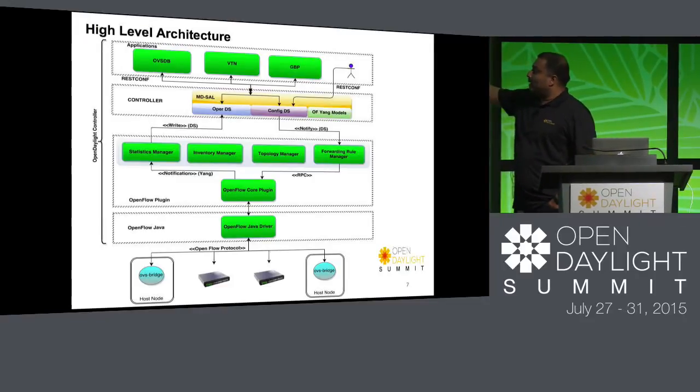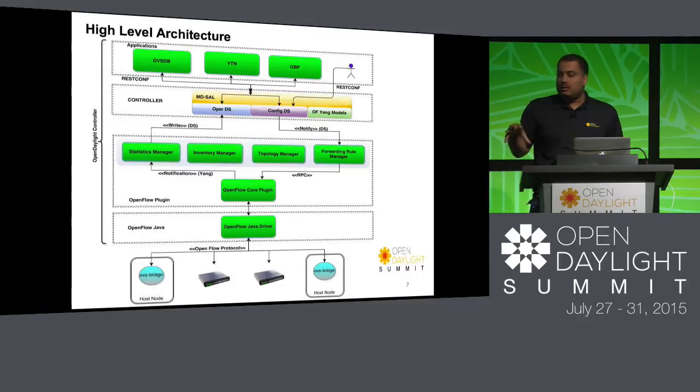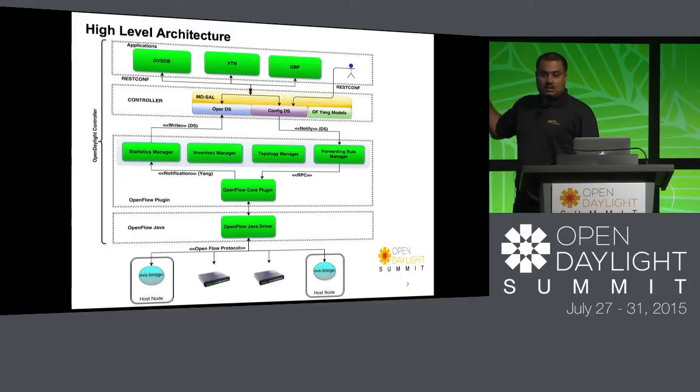Then we have the OpenFlow plugin component, that is the southbound plugin, and within the plugin component, on the top side, these are basically services which run within the OpenFlow plugin. You can say these are convenience services which do some of the job on behalf of applications, so that applications don't have to do it. And these applications interact with the OpenFlow core plugin. That core plugin is basically the implementation of the core, and the OpenFlow core plugin defines Yang models, okay?